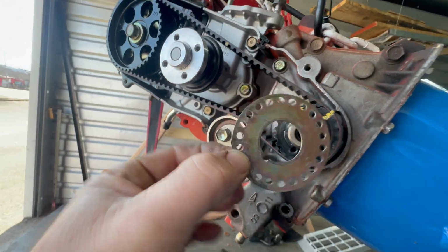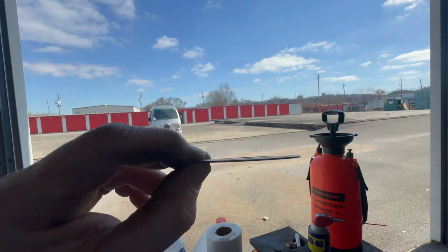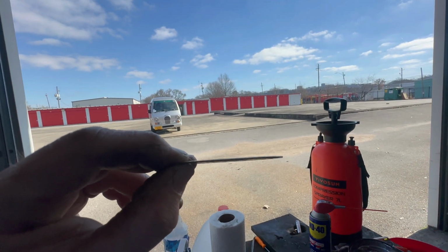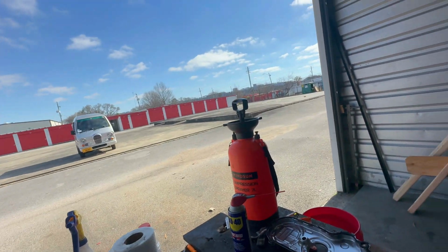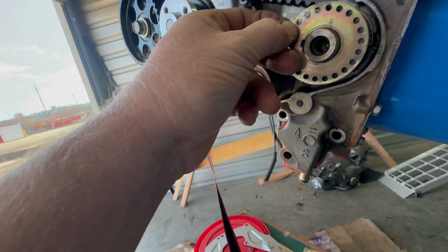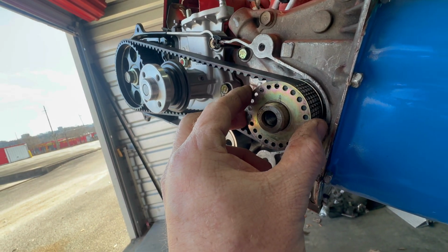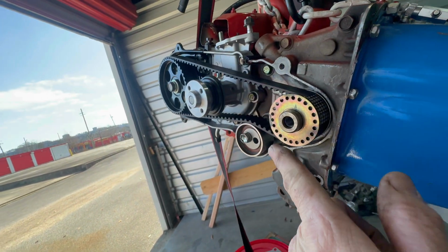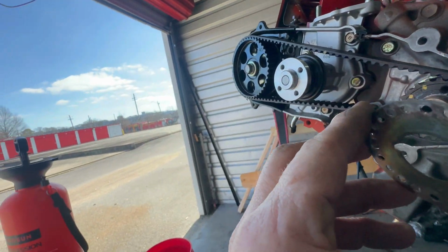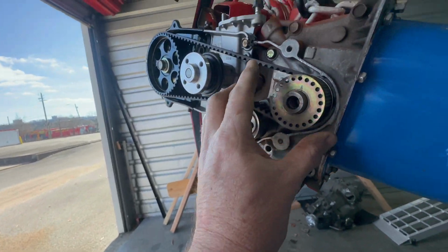This is a belt keeper. There's one on the inside and there's one on the outside, and you may or may not be able to tell on camera, but there is a slight curve to it, and you want it to curve out away from the belt to give the belt a little additional room to slide in. So I guess that's concave on this side, goes out, and the convex goes on the inside when you're assembling.